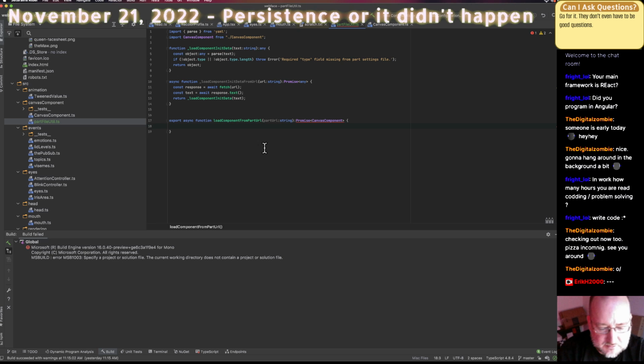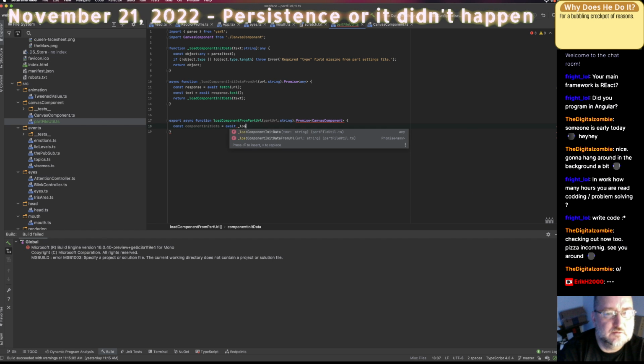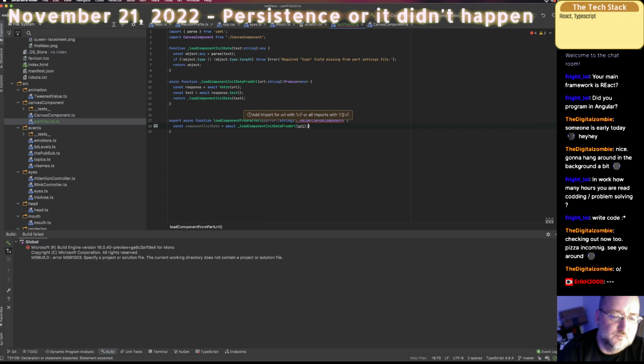But let's first get the component init data. Component init data equals await load component init data from URL.